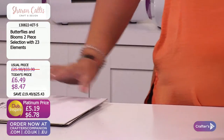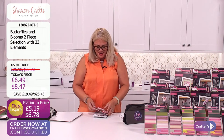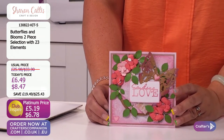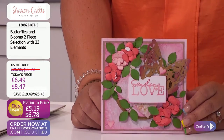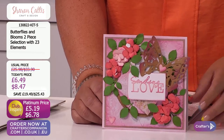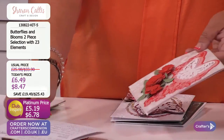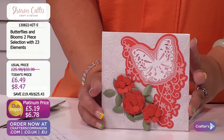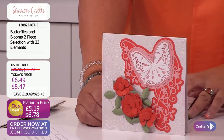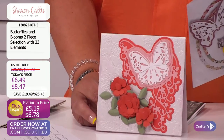If I show you some finished samples here, you will see what we've created. And they are just so beautiful. Again, we've used a lot of the flowers from the main collection today. And look how effective that is, using that pretty butterfly, using all those different colours. You can make something that sort of screams summer to me in all those different colours. This one here, we've used an embossing folder for the main parts of the particular flower. Oh, it's called a paper kite, the butterfly. Paper kite. Oh, it's quite appropriate, really, isn't it?